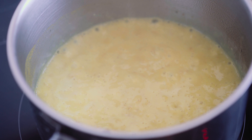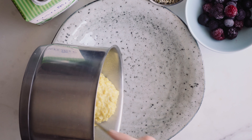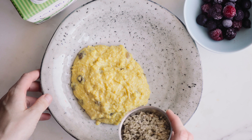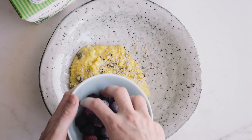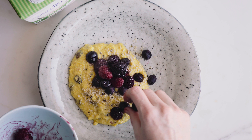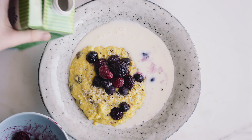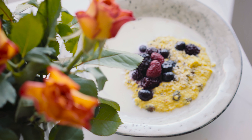Then I just cook it on the hob until it's nice and creamy and a good consistency. Then I pour it into my bowl and top it with some hemp seeds, which is a great source of plant protein. Then I add my frozen berries on top — I like to make it look nice. I also like to have some milk with my porridge; I find it's less dry that way. And that's how easy that warm breakfast is. This is really one of my favourites — I eat oatmeal all the time.